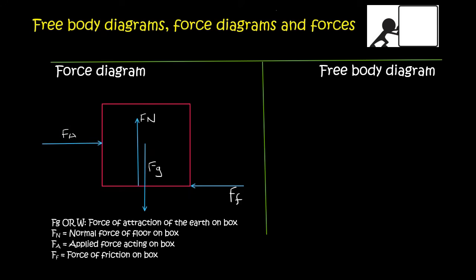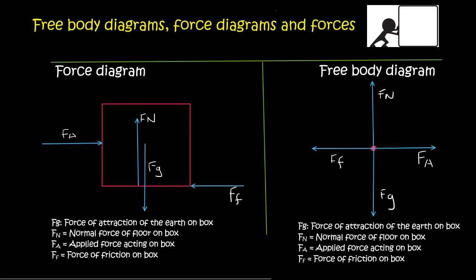Now with a free body diagram, the arrows must always point away from the object. So you don't want to see situations like this where you've got arrows going towards the object. Even though the person is pushing like that to the right, you would rather show it like this, like that over there. And so that is what a free body diagram would look like. It's a lot easier than the force diagram because the arrows just point away.